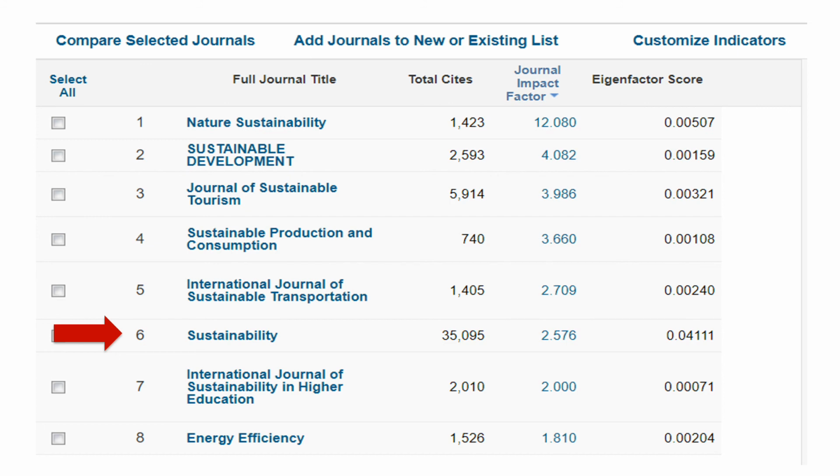Within the other category, Green and Sustainable Science and Technology, there are only 8 journals. The journal Sustainability is now in the 6th place, placing it in quartile 3 of this category.